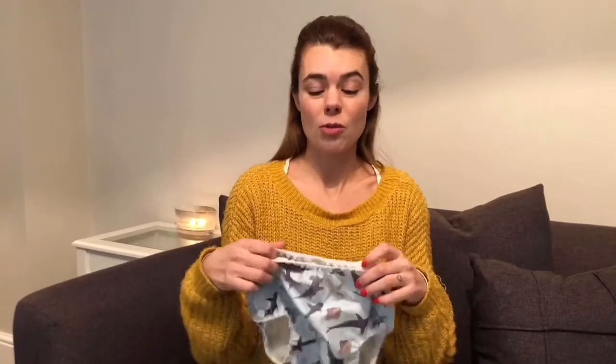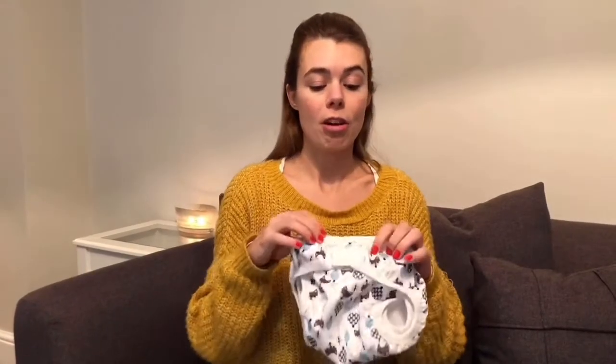Simply, a two-parter nappy consists of an absorbent part and a waterproof layer. Let's look at the waterproof layer first. So there's two main options, either a popper wrap like this one, just a simple bit of PUL, normally a pretty colour pattern, or a Velcro fastening wrap. Again, does the same thing.